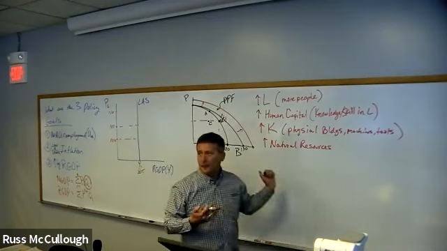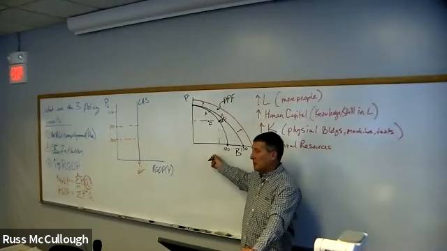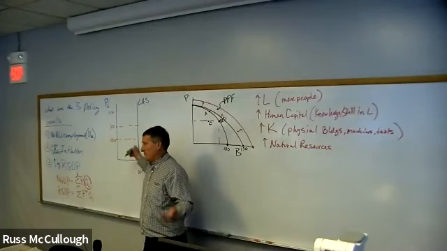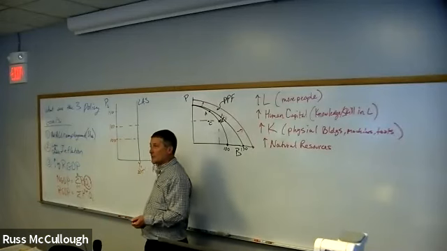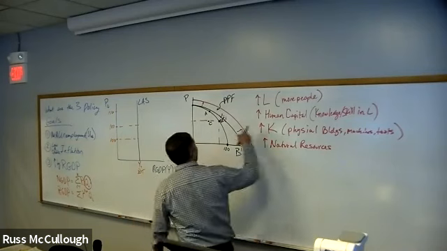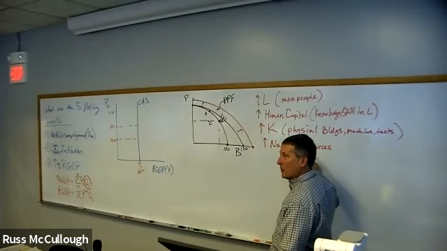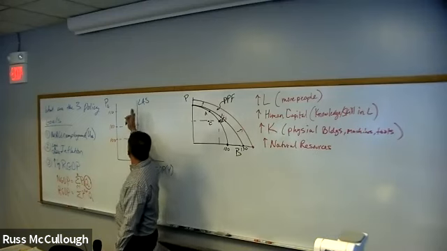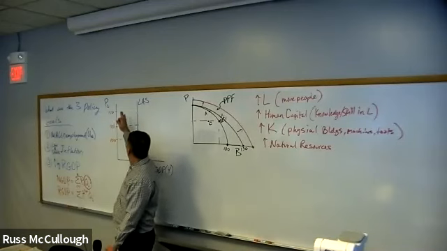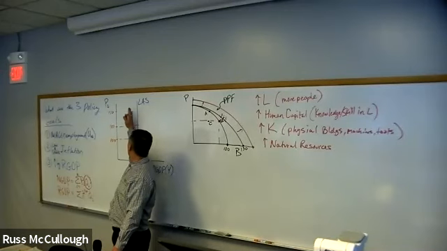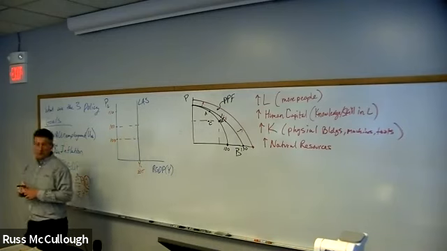Okay, so questions on that? The reason I wanted to hammer out a little bit of this with what we learned in chapter 2 is that's what moves this. Same thing. That's what's going to shift this thing to the right. If we have more human capital, more people, more physical capital, more natural resources, more technology, that's economic growth in the long run. So the economy will continue to march this way as we have an accumulation of resources.